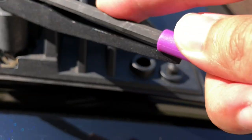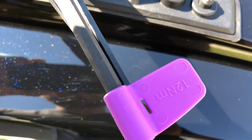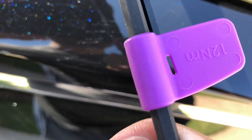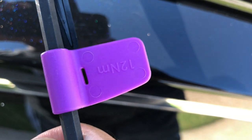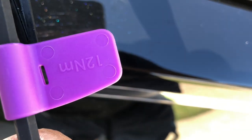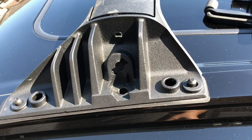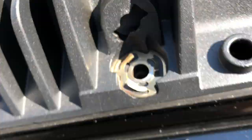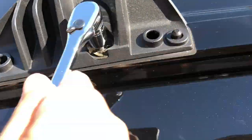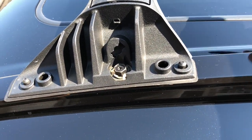So you want to keep tightening. You see that needle move? There you go. I don't know if you can see, but the needle right now, it's hard to see because it's black, but the needle right now is in that hole, so that's it. You don't want to tighten it more. Next, we want to bolt the driver's side front, and again, you need to put the washer. Alright, just like before, once you start feeling the tension, you want to stop and switch to the Toyota provided tool.